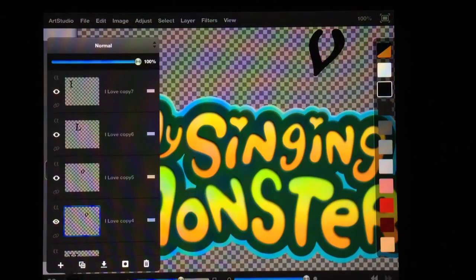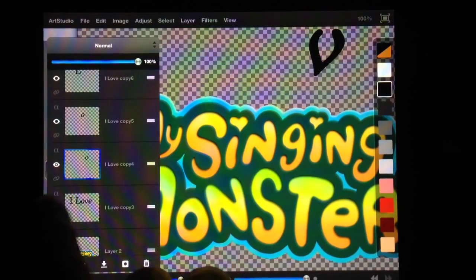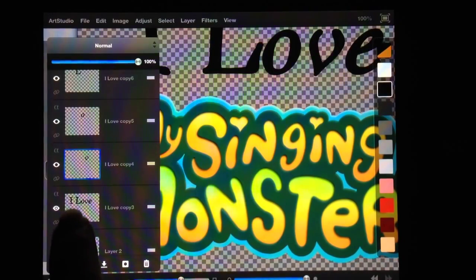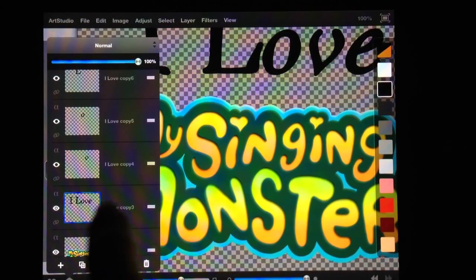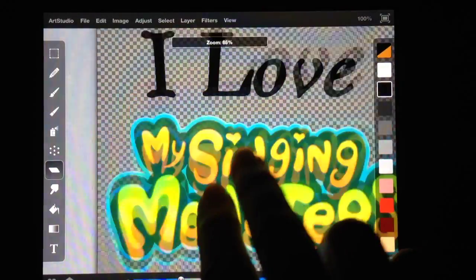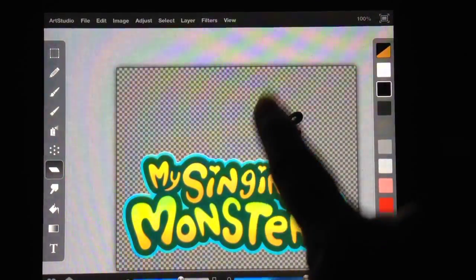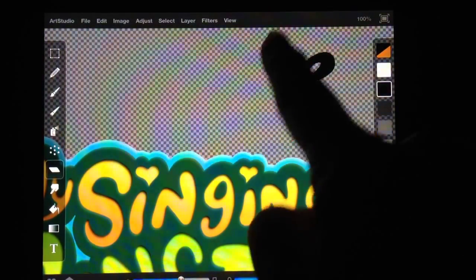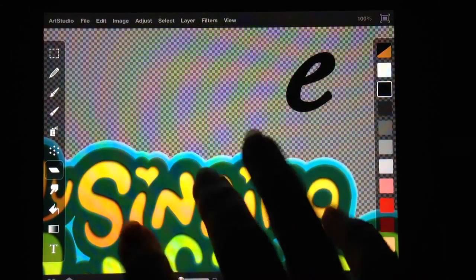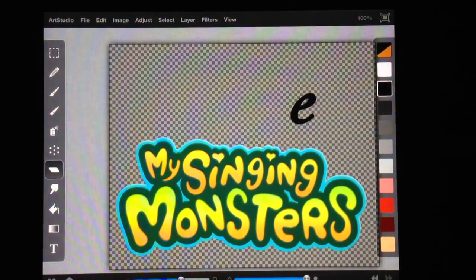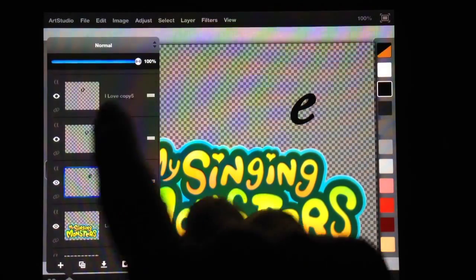We just want one layer for each letter so we can manipulate each letter. So I'm going to erase everything except for the E. So now I should have one letter on each layer so I can change and manipulate each letter as I would like to. So let's open them all up.